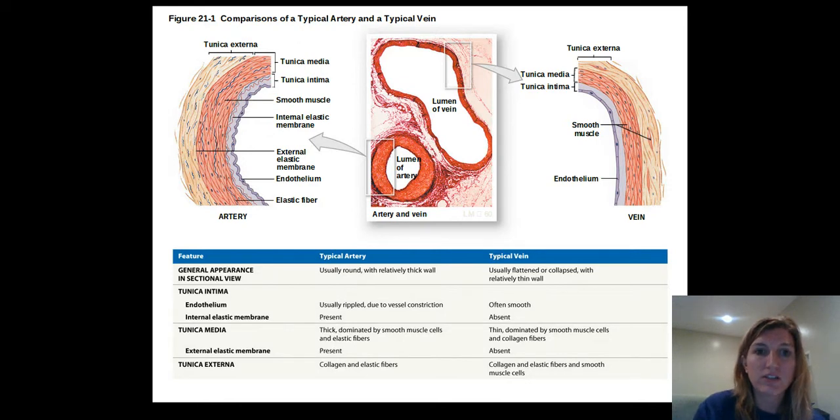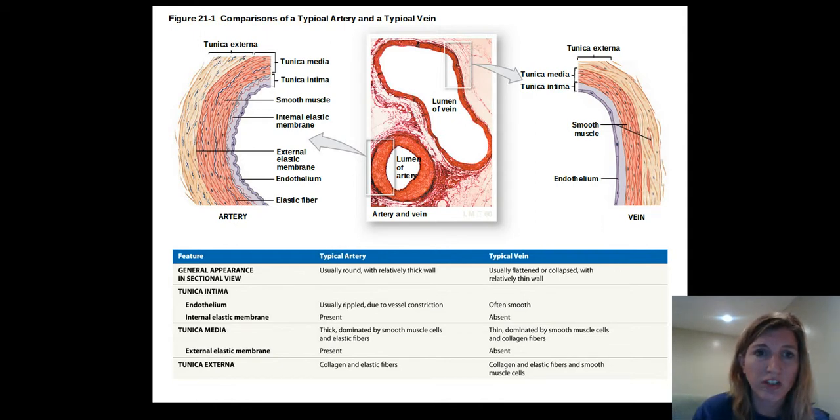So you can see here the differences between the different layers and the differences between an artery and a vein. If you just look at this cross section here, you can see the lumen of an artery is very much round. It's defined, and that's because the arteries are where the higher blood pressure is. The lumen of the vein is more lackadaisical, it's laid back, it's even shrunken in some places because the blood pressure within the veins is very, very low.